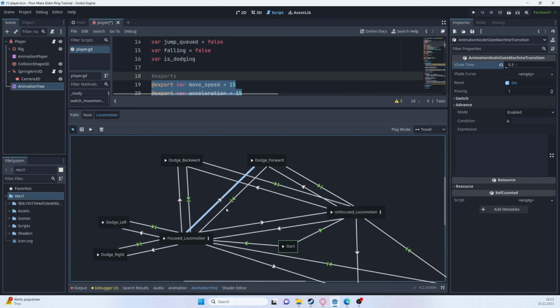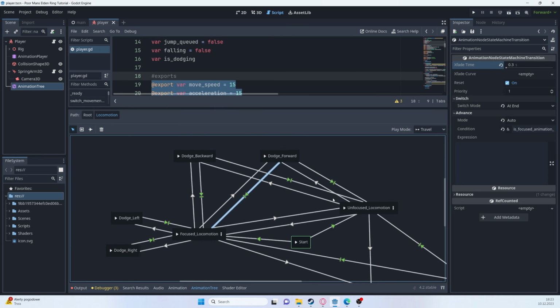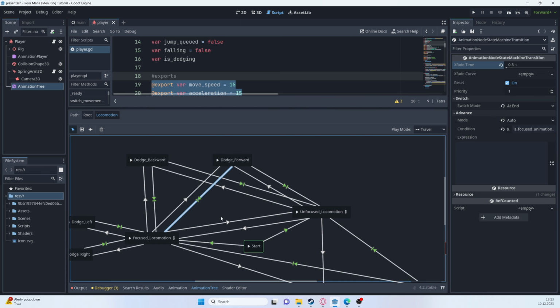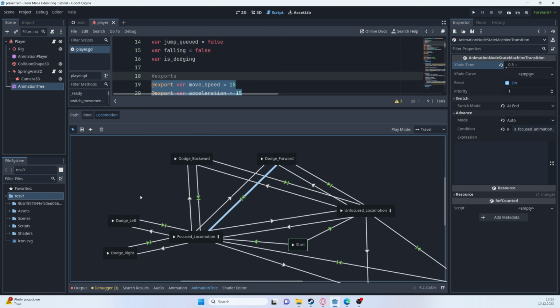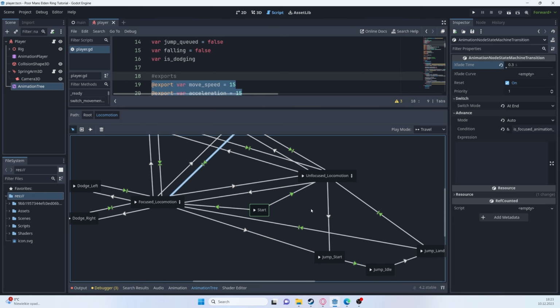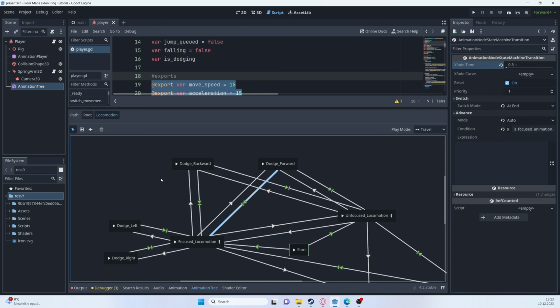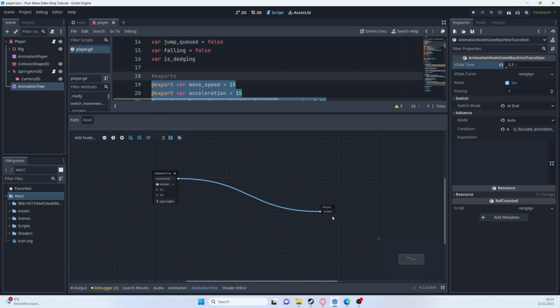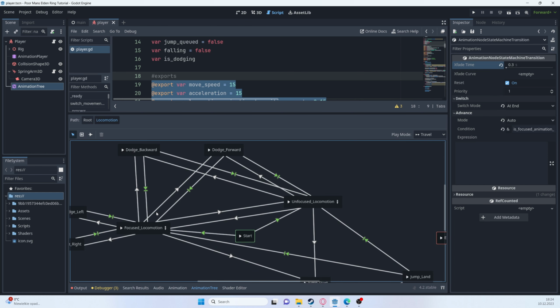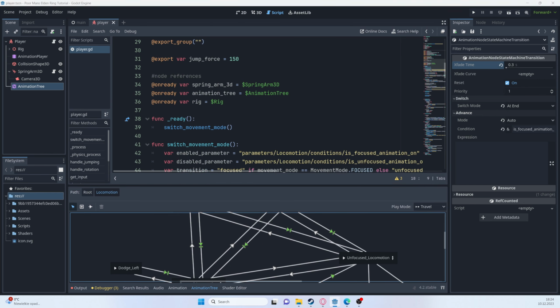And this is what I was talking about. So what you're getting is the fact that we have no repetitions, but if you take a look at this, this starts to look, sorry, a little bit like spaghetti, and we will have to keep that in mind when we continue with our animations for stuff like interactions or attacks, because I would leave it at this, and ideally I would like to not expand this anymore, because it's already looking a little bit complicated. So we'll try to utilize the other functionalities of our blend tree, not only the single state machine, to keep everything in line. Okay, but this should be the setup that we need when it comes to animations, and we can go back to coding.